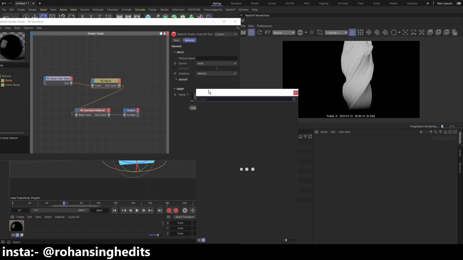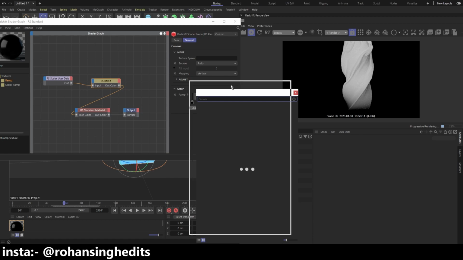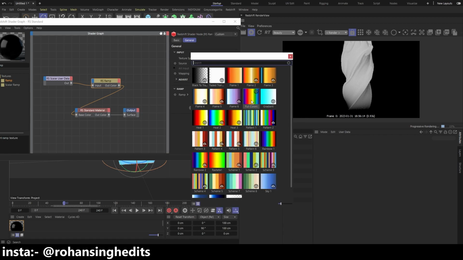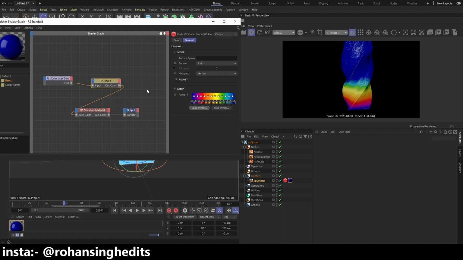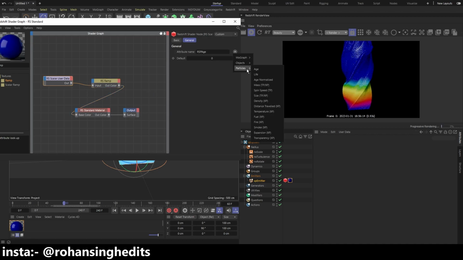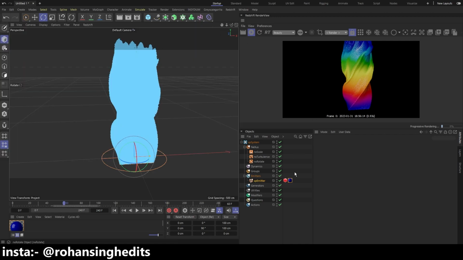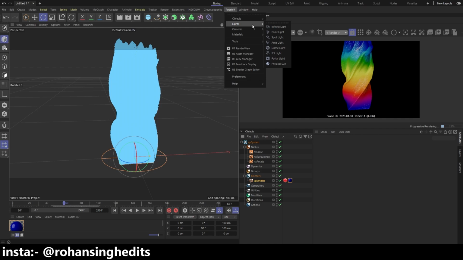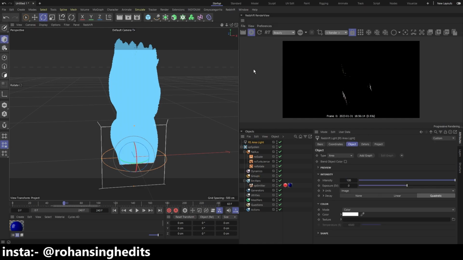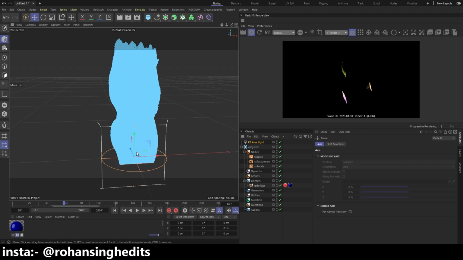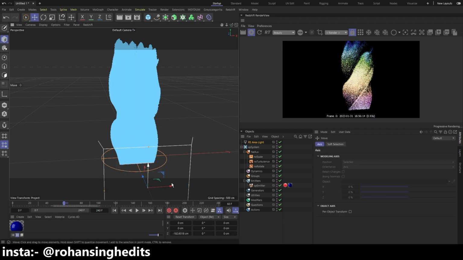Let's use a ramp, or let's use a preset for the ramp. I like using these full colors, it's really good looking. And I don't need that, but I need the age normalized one. Yep, the age normalized one kind of separates it even more, so I like that about it. That's looking good, and without any shading. This is the default one. It looks awful on default. Let's use an area light. See, with area light it's gonna look sick, the shading and everything.